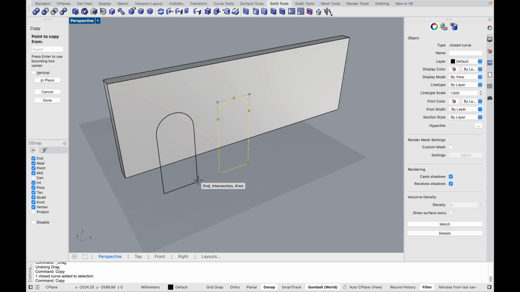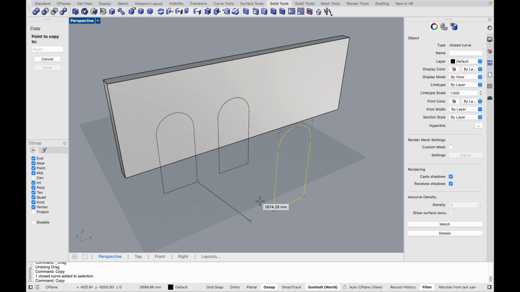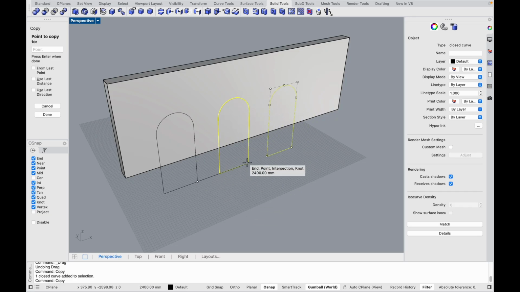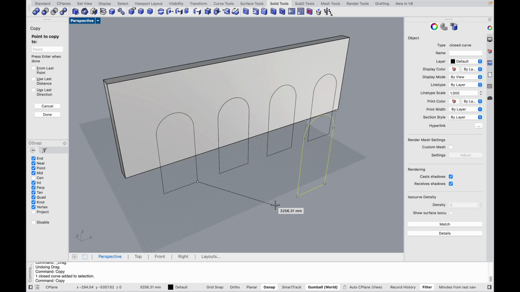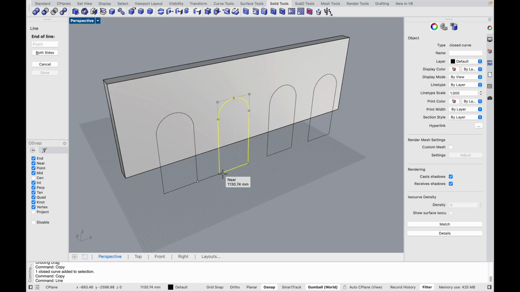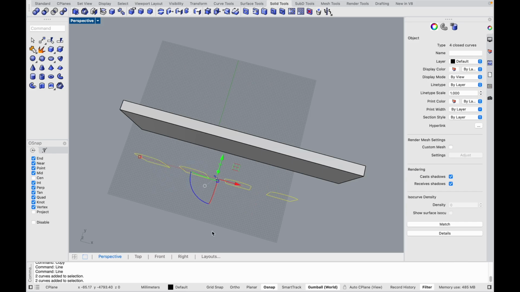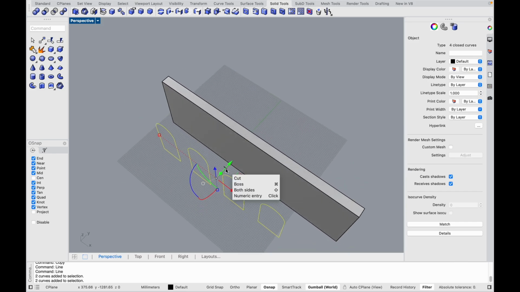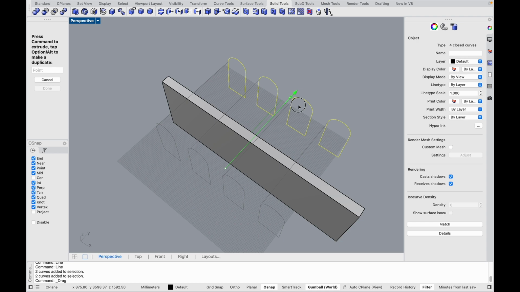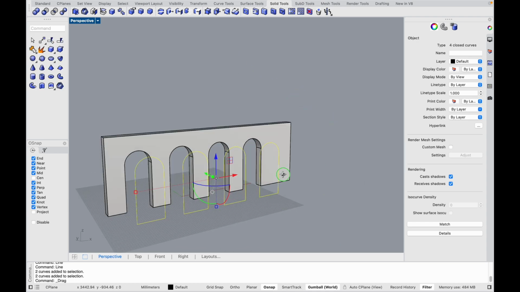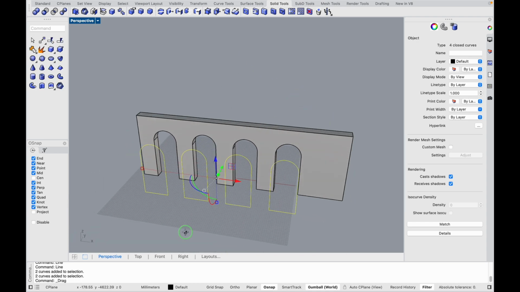As I want to maintain this distance of 1 meter when copying, I am snapping not to this point, but to this point, so I keep the same spacing. So here 1000, and here 1000, and here 1000. Now we can select all these lines, click and hold this line on Gumball, and cross our wall. And here we go. We have very nice openings.